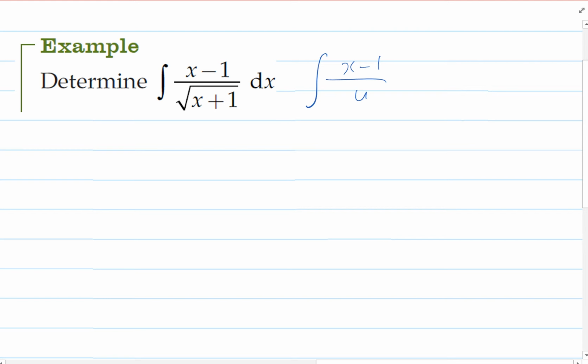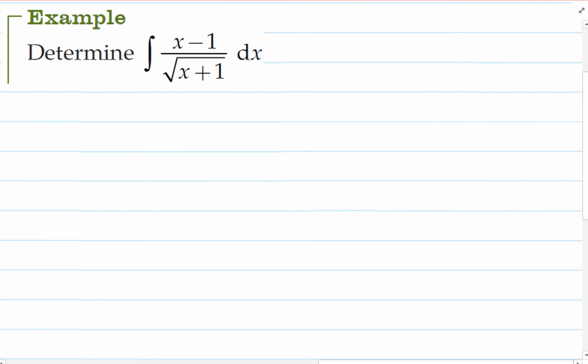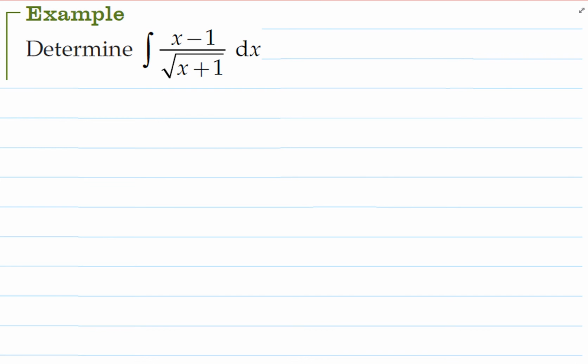There's lots of questions. Now the thing is, more than one substitution can work, but some substitutions won't work. So in some instances you'll make a substitution and you'll get somewhere where you realize that you can't actually do it that way. So you've just got to make a sort of intuitive guess, but often a good strategy is dealing with the most complex part of the function. So here the most complex part is really the square root part.